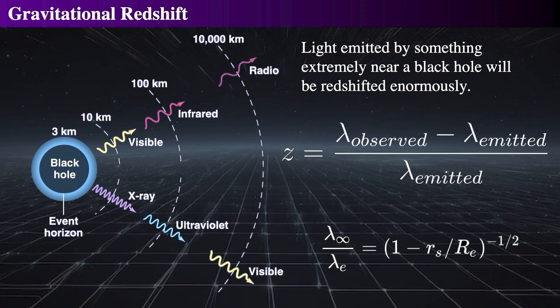Atomic transitions are not really expected to be relevant at the event horizon. More likely are nuclear transitions which would occur at x-ray wavelengths. So, let's say some nuclear transition occurs at, say, 50 picometers at the same tiny altitude above the event horizon. That would be redshifted down to about 500 nanometers, or visible wavelengths.